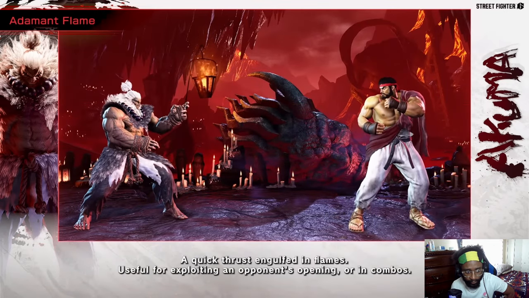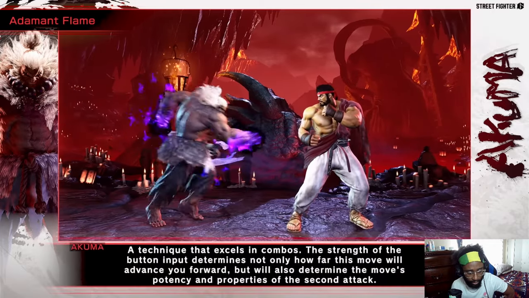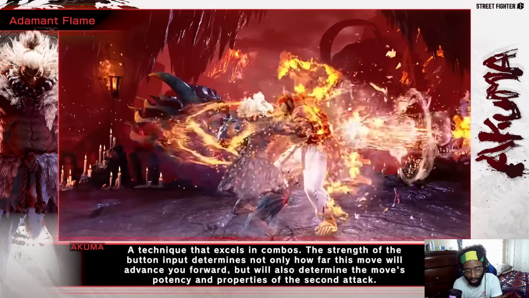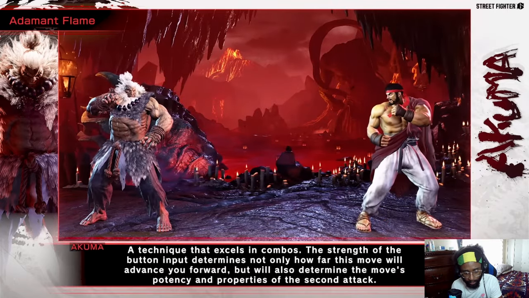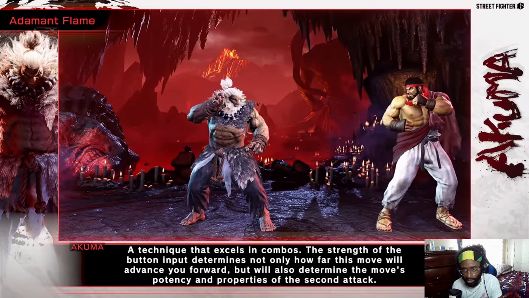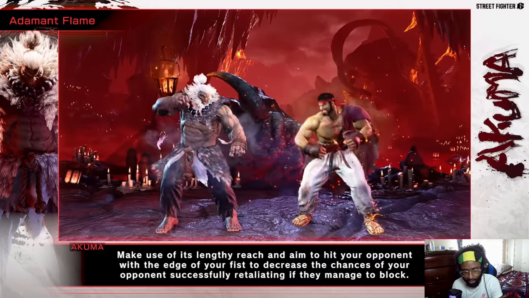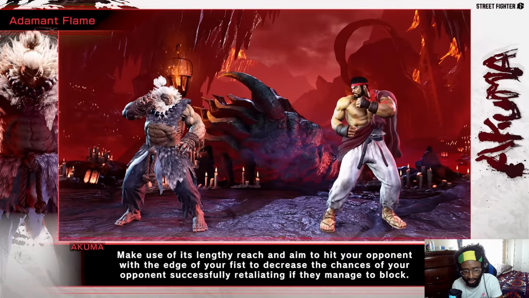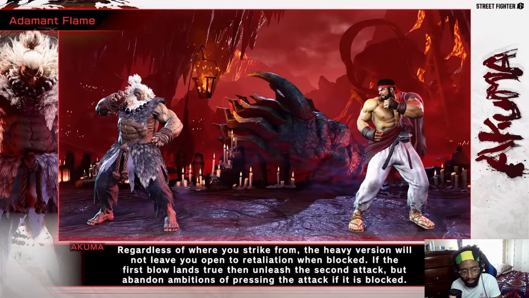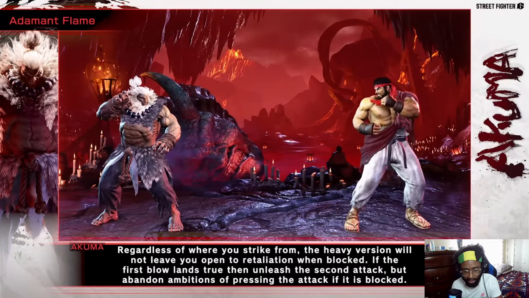Adamant Flame. Almost read that like Soul Bad Guy. A technique that excels in combos. The strength of the button input determines not only how far this move will advance forward, but will also determine the move's potency and properties for the second attack. Make use of its lengthy reach and aim to hit your opponent with the edge of your fist to decrease the chances of your opponent successfully retaliating if they manage to block. So it has a lot of pushback. Regardless of where you strike from, the heavy version will not leave you open to retaliation when blocked.